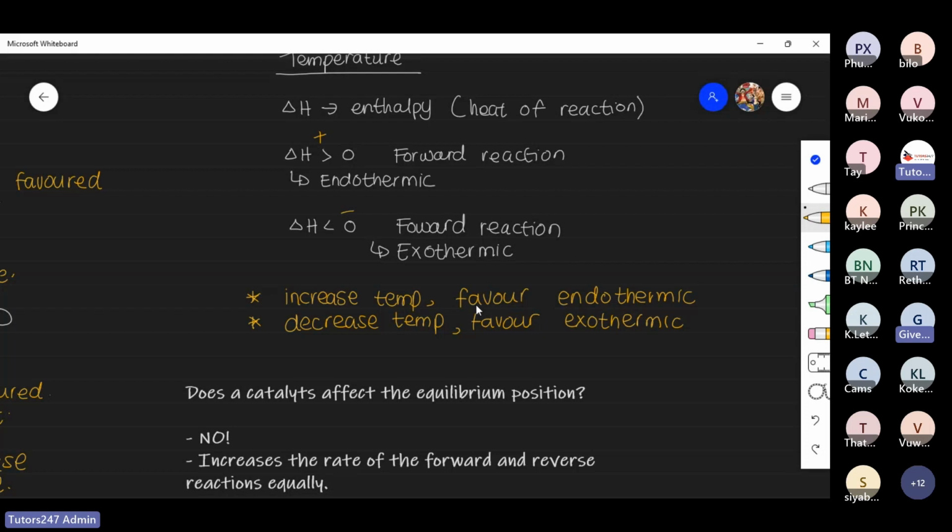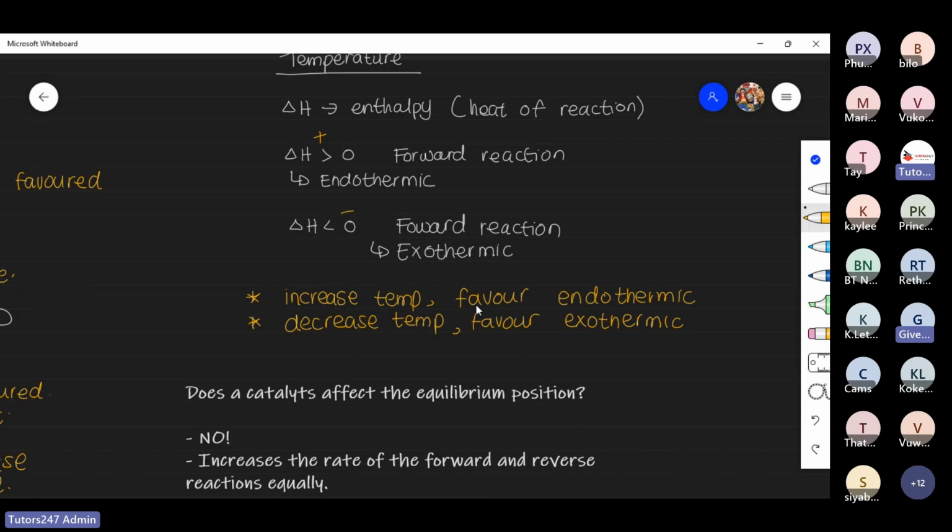So let's look at that. Let's start with exothermic. If our temperature has increased and we now favor the exothermic reaction, are we not releasing more hot air into the surroundings, making it even hotter? So that's bad, right? We don't want to make it hotter. We want to cool it down. So let's look at endothermic.